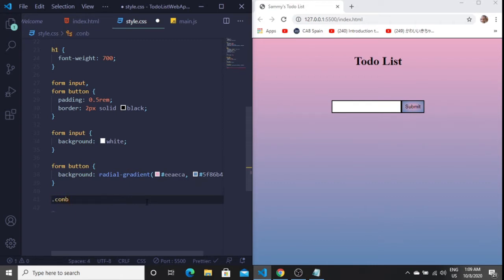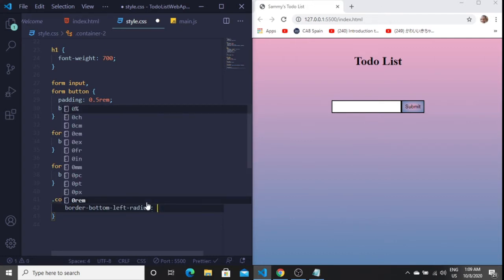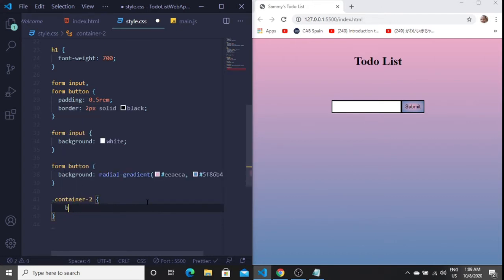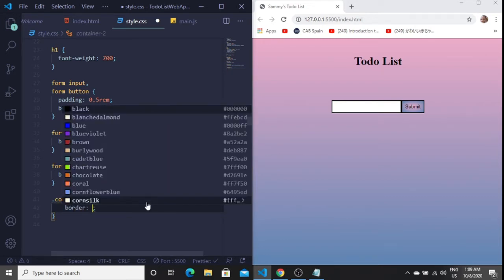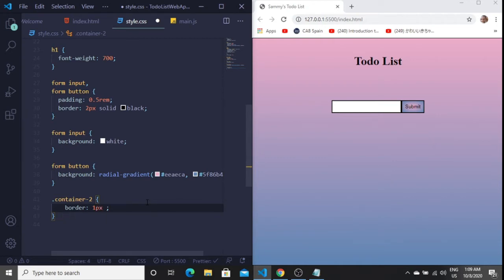Dot container2. So we're going to have a border on container2. Computer is going faster than itself. The border in container2 is going to be 1px solid black.